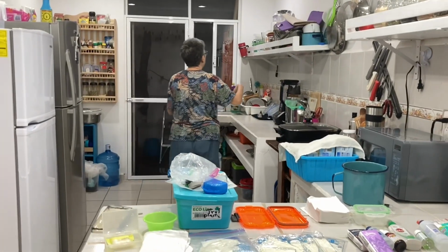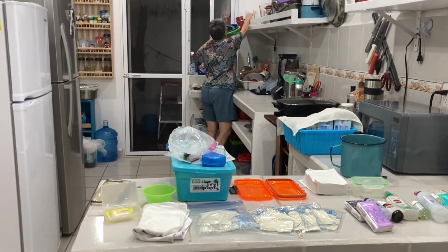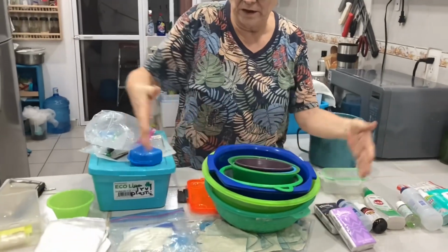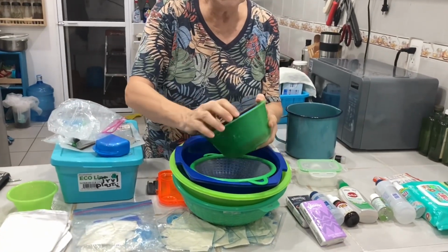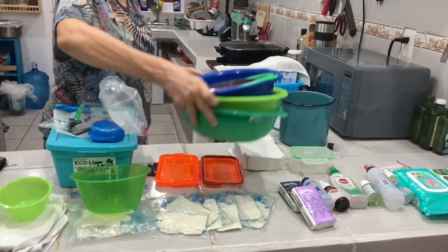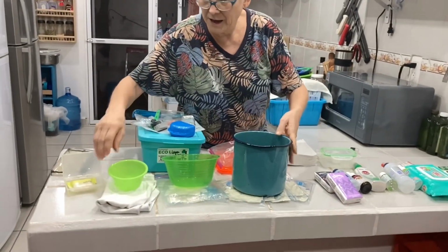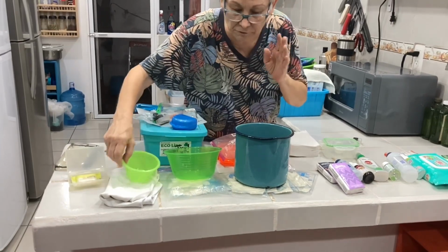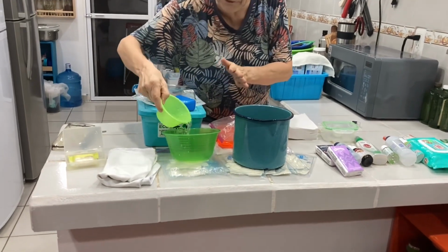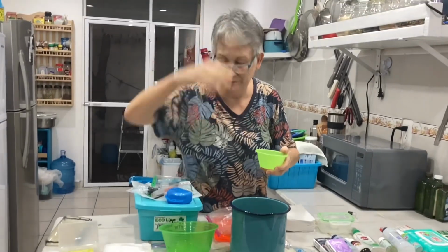Well, I have so many more jicaras in the back washroom area. But here are my jicaras. I love them. I have them all the way to this size, okay? And you can literally take a bath with a big jicara and a little jicara. Yes, you can. So here's my water supply. I can be washing myself and then pouring it over my head, on my hands, see? And taking my bath from here up.